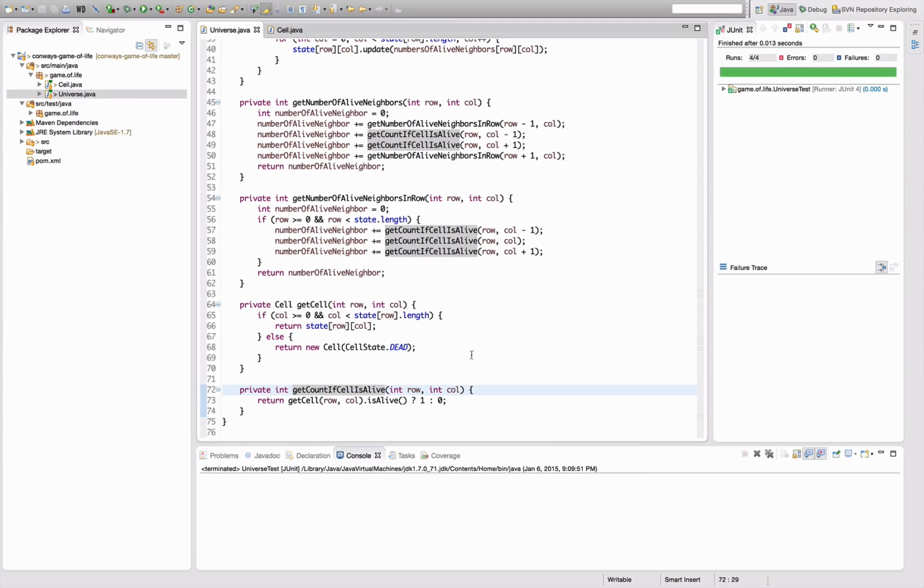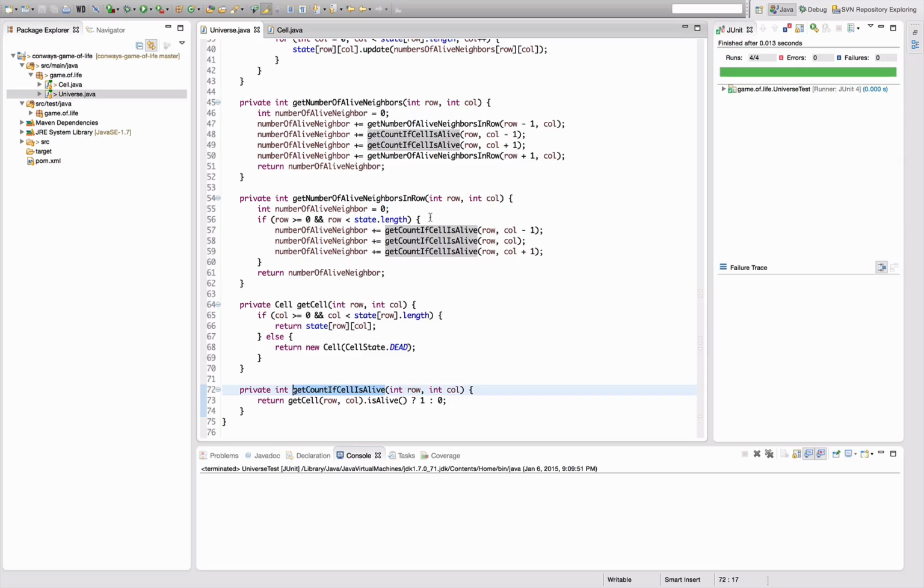Next thing I would like to do is change the name of the thing. getCountIfCellIsAlive is somehow strange. I would actually prefer to change the logic at that point.